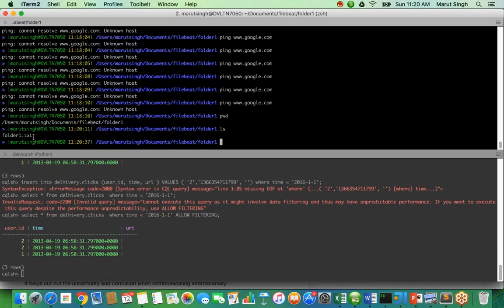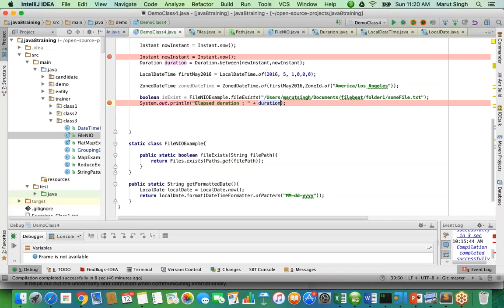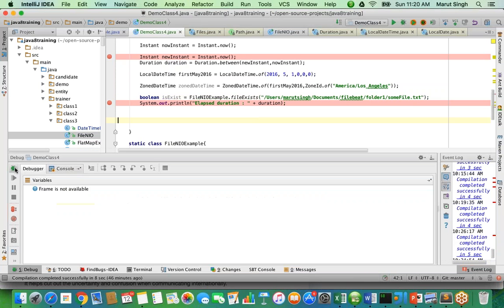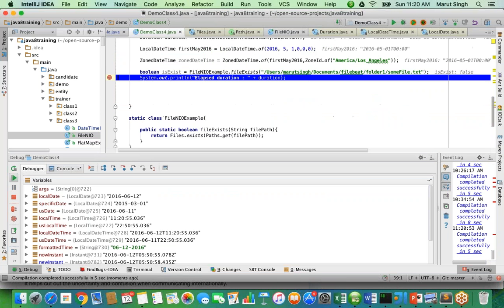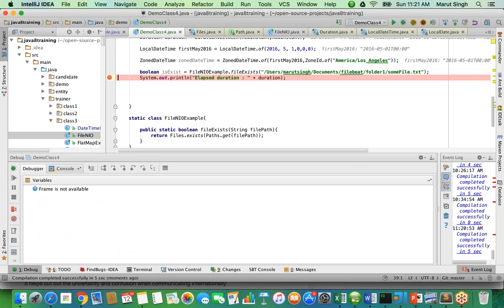The only file that I have is folder1.txt. The name that I have given is somefile.txt, right? So ideally, let's see what it actually returns. So it returns me false, correct? Which is as I expected.